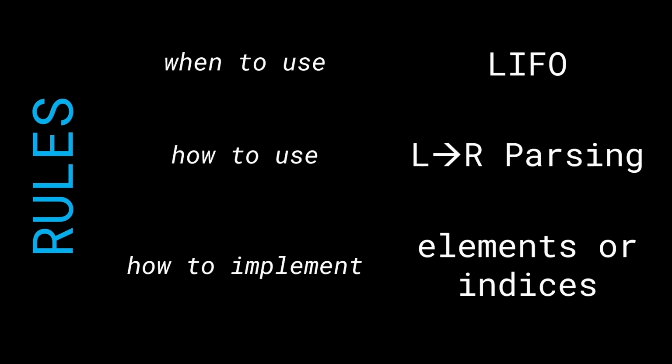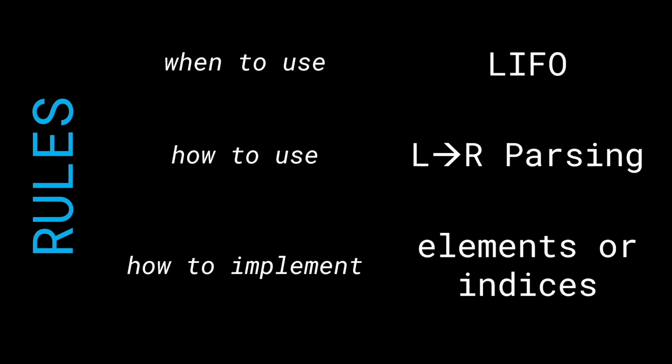All right, so let's go ahead and talk about a couple of rules that we discussed previously. First was why do we use a stack and when do we use a stack? As soon as we see a last-in-first-out ordering being followed, we are going to use a stack. And in this question, it's a parentheses question, so we will use a stack. The second thing was how do we use it? Well, we're going to go from the left to the right and parse the input. That is, for every opening bracket we see, we'll add it to the stack. And for every closing one, we're going to remove an opening from the stack. So both of them are going to resolve each other. This will make sense in a second, don't worry about it.